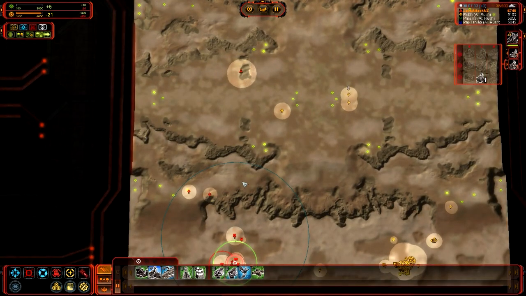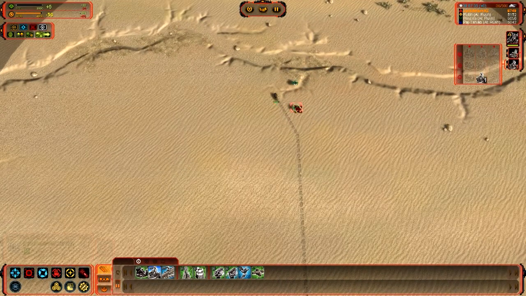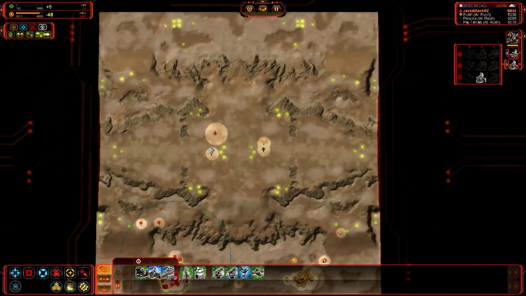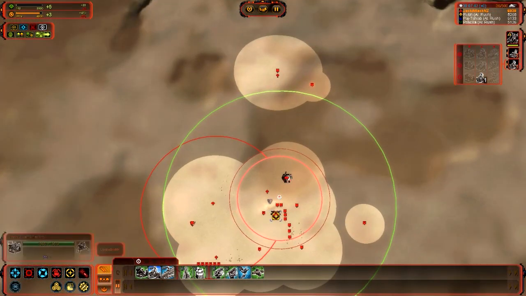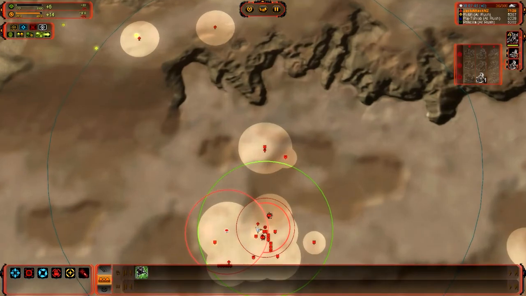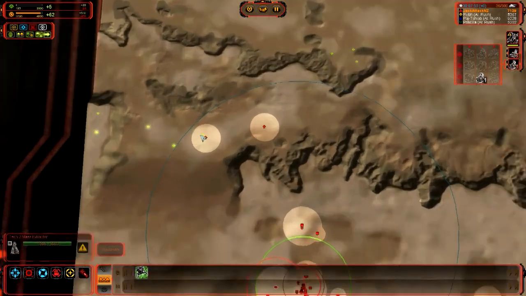Doesn't seem like they can go across here. Oh, scouts are finding each other. Might be good to build some scouts of my own soon. Yep, there's more scouts. If this is a choke point here for land units, it might be a good idea to send our land units up there.